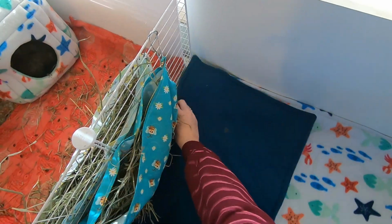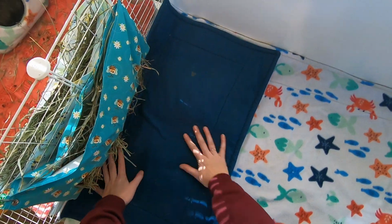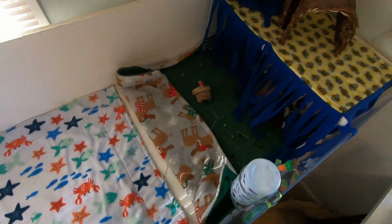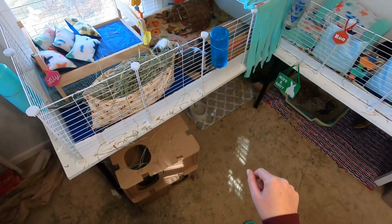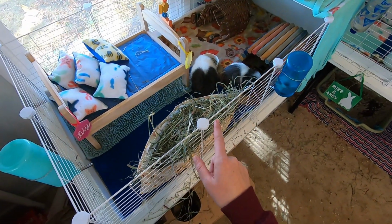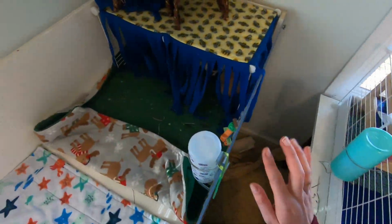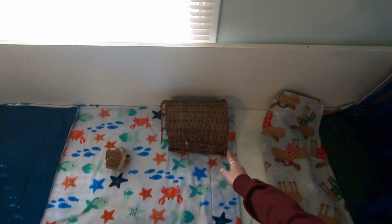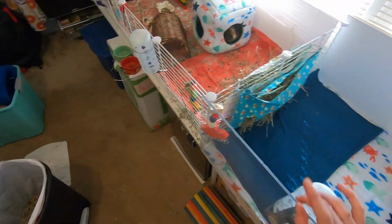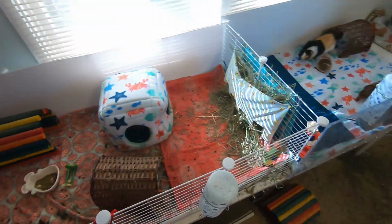Alrighty. What do you guys want today? Oh, to explain the moving around, I got distracted. See, Lily's eating pellets right now. That's always a good sign. She wants to eat. She's just not quite always sure where she's at, maybe? I don't know if guinea pigs get dementia, but it's a little bit what it seems like to me, to be honest.